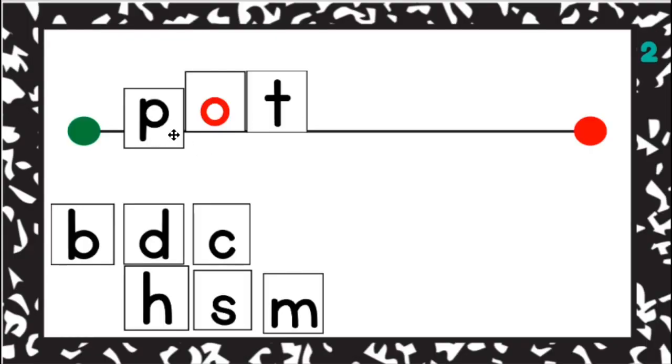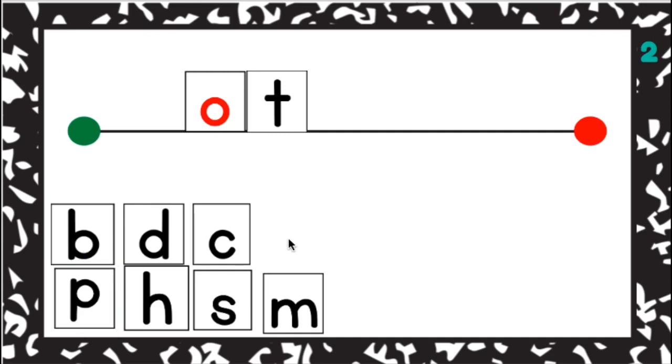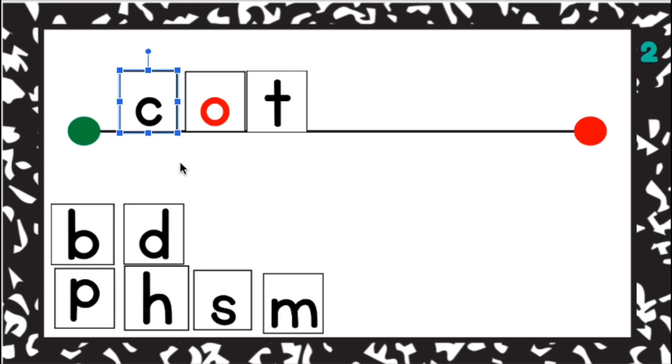Now we're going to change the word pot to the word cot. Like a cot is a type of bed that you might use when you go camping. It folds up. Cot. K, ah, t. What needs to change? The first sound. So goodbye, p. We need a k. Which one of these consonants makes the k sound? If you guessed C, you would be correct. C makes the k sound. Cot. K, ah, t, cot. Please write down cot on your paper.